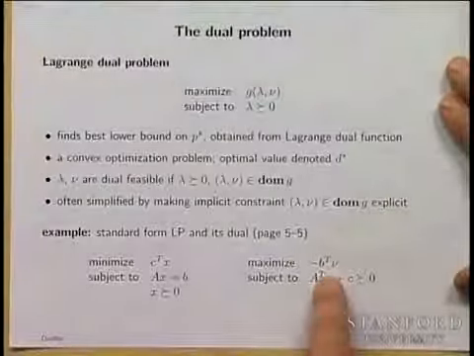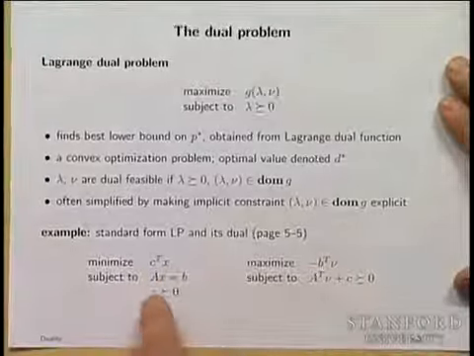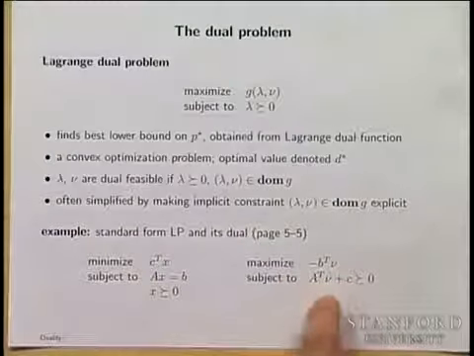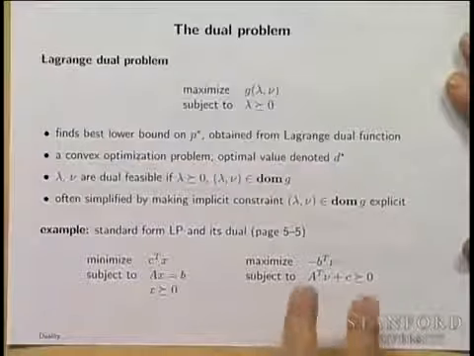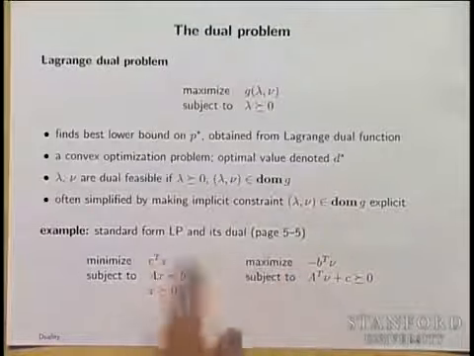Okay, and by the way, let's see what happens here. That is also an LP. And let's see what it says. Here, I can say something about this problem. If you have a feasible nu here, then minus b transpose nu is a lower bound on the optimal value of this problem, period. This thing says, okay, you have a family of lower bounds. Please get for me the best lower bound. That's what the meaning of this problem is. By the way, we'll also see this has beautiful interpretations in a lot of cases.